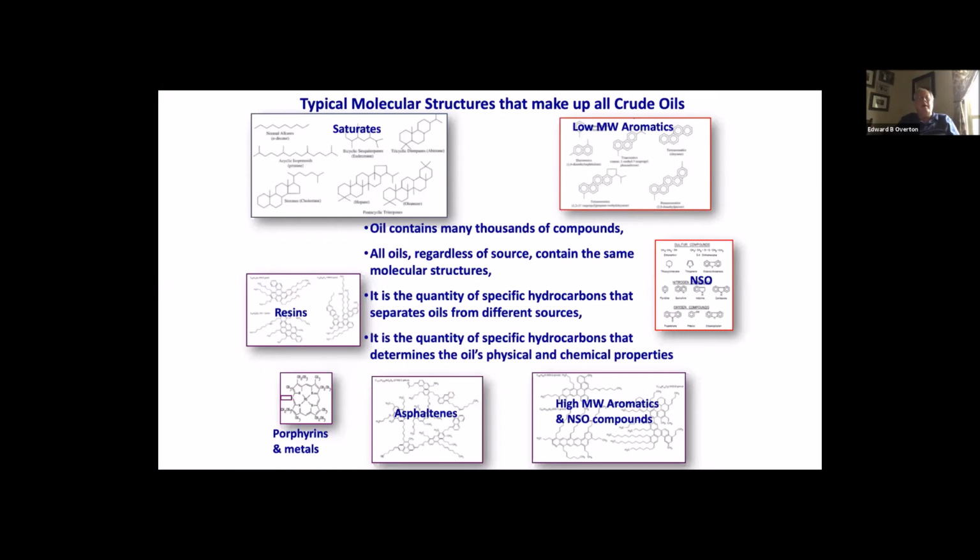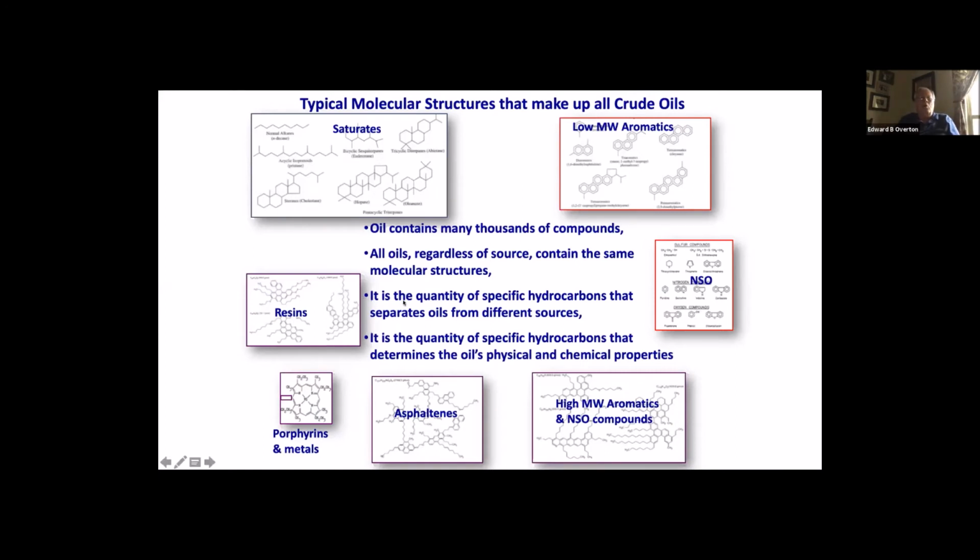What we know about the chemicals in oil is that all oil contains many thousands of individual compounds. All oils, regardless of the source, contain the same type molecular structures. For example, you'll have these type molecular structures: saturated hydrocarbons, isoalkanes. Those things are in virtually all oils found anywhere in the world. But the concentration of the relative compounds change. So the molecular structures are fairly typical of oils from anywhere in the world: a North Slope Alaskan crude, the Gulf of Mexico, or the Brazilian crudes.